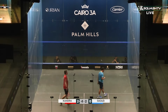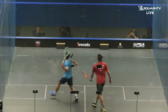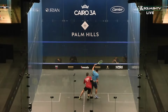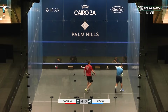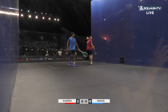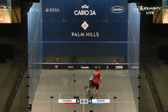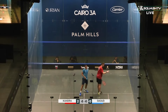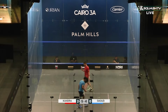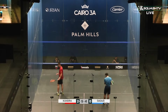That's a beautiful shot. Not seeing too many of those where he's handouts. 3-4. Got that position in the mid-court area on the left-hand side and slotted it straight. And two in a row. Slotted that as well. 4-all. Both very stable in terms of the footwork and the technique, and it's paid off. Stroke to Kandra. And when it's too much of a slide and the back foot is moving all over the place, that's when you lose your accuracy.